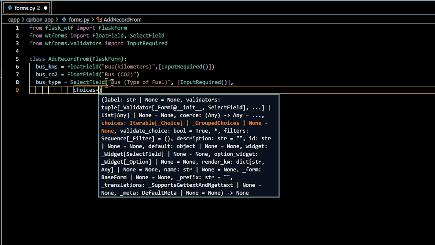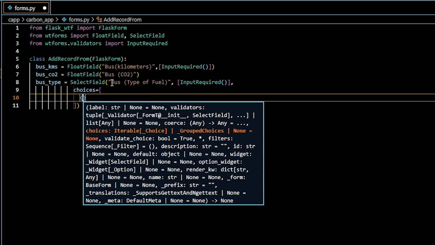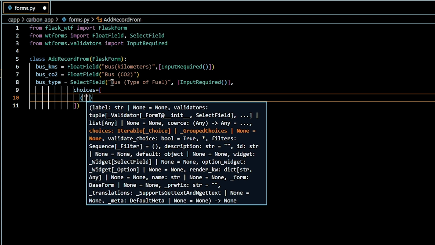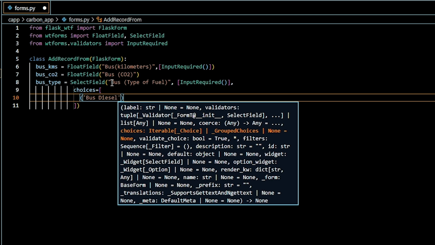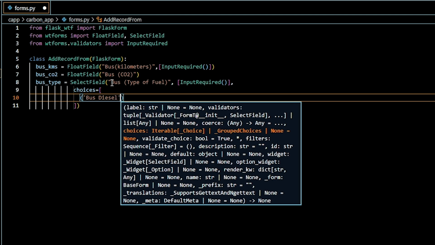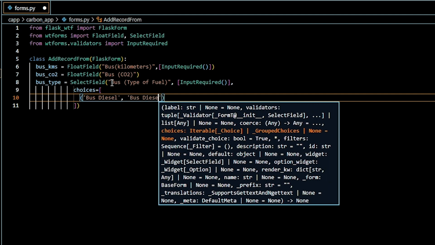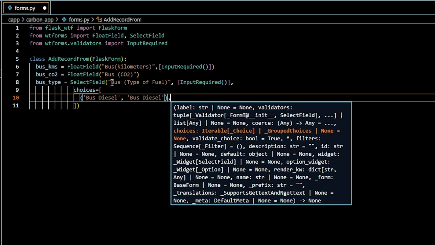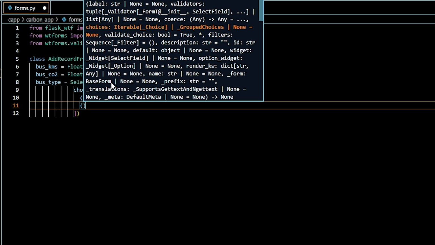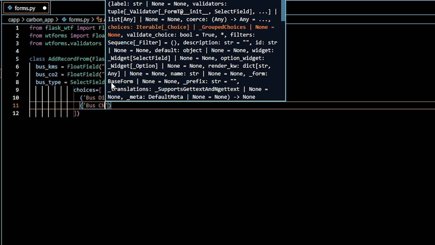It's going to be a Python dictionary, and inside this dictionary we are going to have the different types of fuels that we have. The first one is bus diesel. Okay, this is the first type of fuel. The next one is going to be bus CNG.